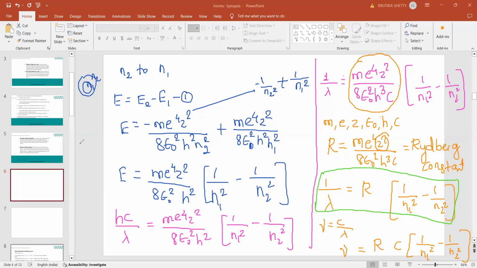Yes, completed. So the Rydberg constant is calculated by substituting all the values. So you can take the value here, students. The Rydberg constant R is equal to 1.09. If you want one more decimal, it is 1.097 into 10 raised to 7 per meter. So remember the unit also, it is 1.097 into 10 raised to plus 7 per meter is the Rydberg constant.